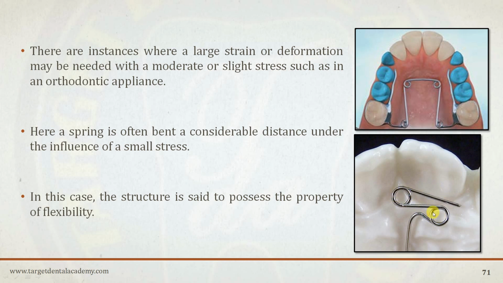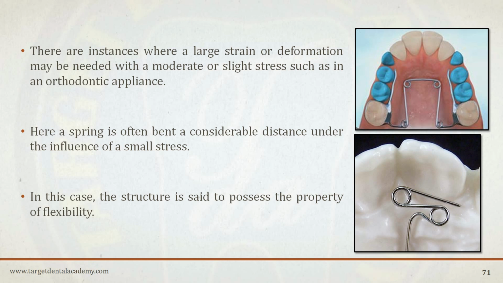Second, it is known as the Z spring. It is also used as an orthodontic appliance. It is mainly used to correct anterior crossbite. This arm will apply a push force to this tooth, so that this particular tooth will get flared, or you can say this particular tooth will procline, and your anterior crossbite is corrected. So this is a removable orthodontic appliance.